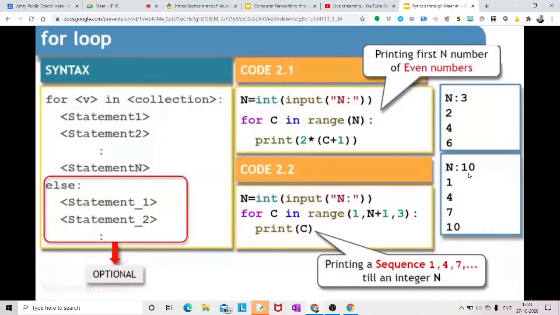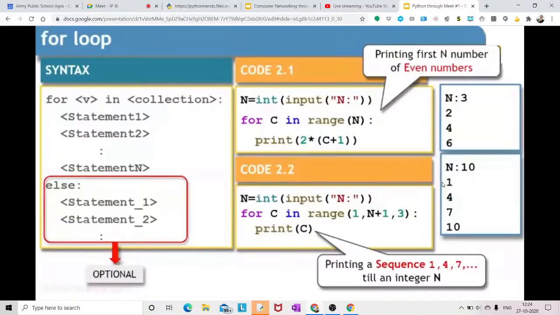For c in range, the first value will be 1 because we deliberately started from 1. If we had given n only, it would have begun with 0. So c in range 1, and it will go up to n plus 1, that is 11.